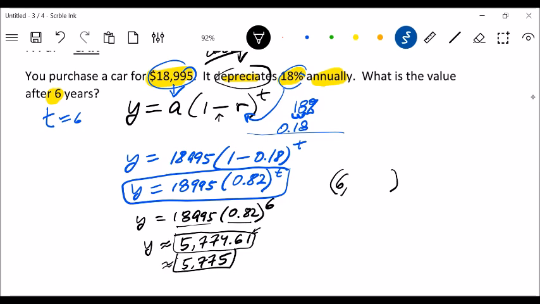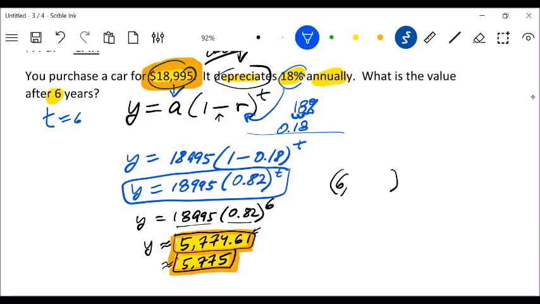Not acceptable any other rounding, because we only deal with hundredths and we only deal with dollars as our two main things. So either of these would be considered correct. But now think about what depreciation does here. This car was originally $19,000. 6 years later, it's less than 6,000. It's not even a third of what it was originally worth.